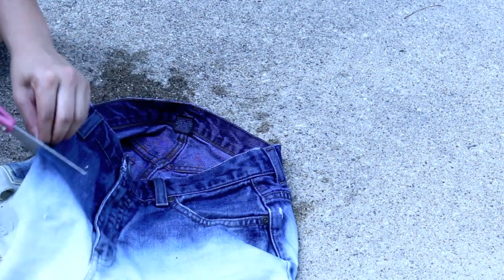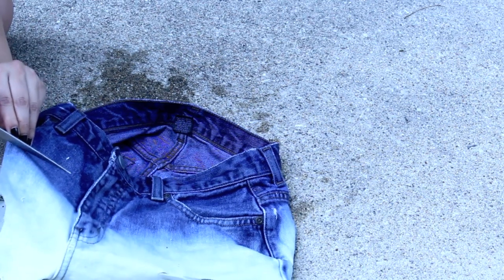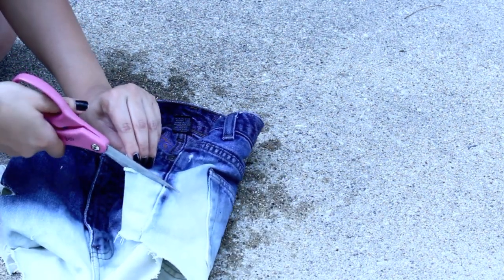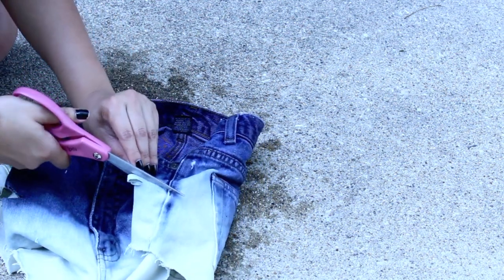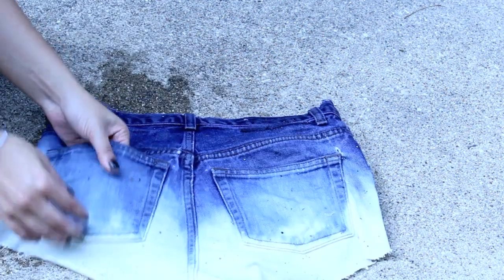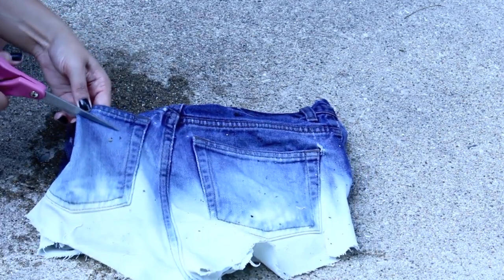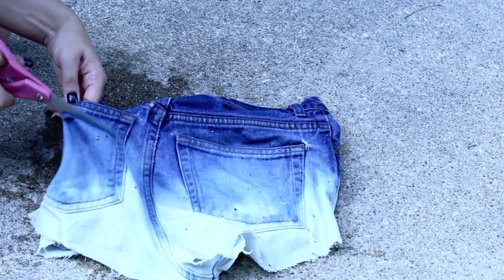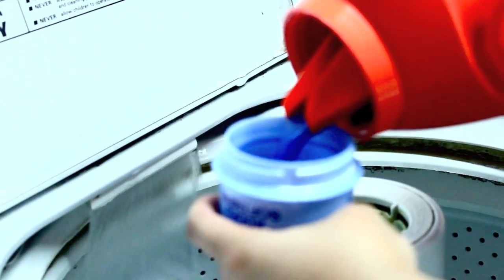And also, something that I learned from this whole process is that after you do this and you wash your jeans, please, please, please put them in those netted bags for delicate items, because these holes and the way the fabric is bleached has made it not durable. It's very, very fragile. So please use one of those delicate bag thingies, netting. I don't know what they're called, but use one when you're doing the laundry.